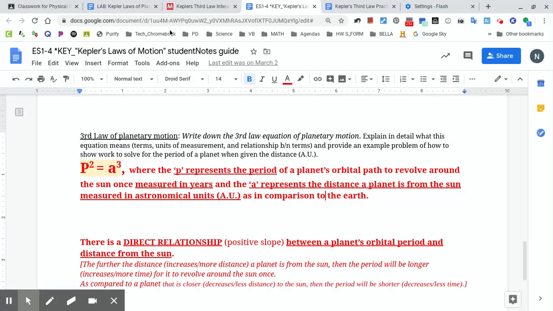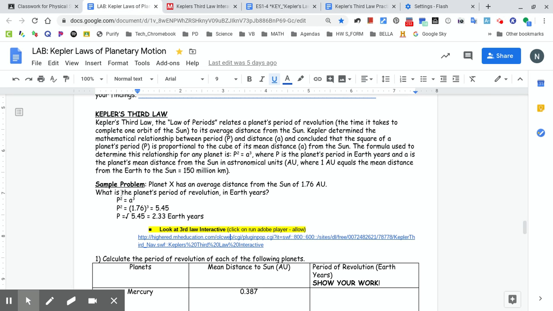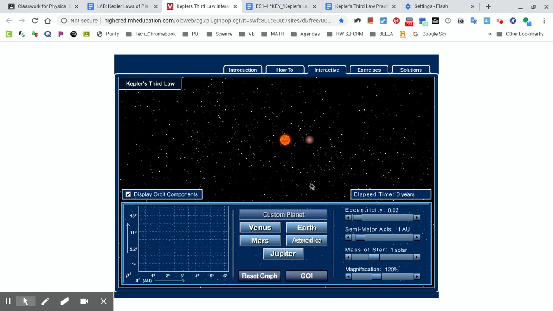Okay, so let's look at this visual here. This is from your lab, your interactive. It does give the example here, trying to find the revolution of how long it takes to go around the sun based on distance from the sun. So we already kind of talked about this, but let's just go ahead and plot Venus. So we're going to look at Venus, and you can see it gives you this information here, how far away it is, the eccentricity, the mass of it. So you can see how quick that was. Okay, and it made the dot on the graph relating the time it takes to the distance. Okay, let's go and click on Earth and hit go. Okay, and again, look, it's farther away from the sun.